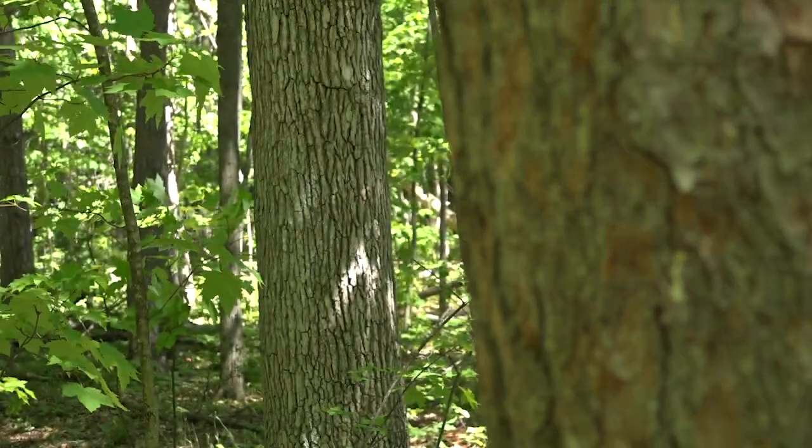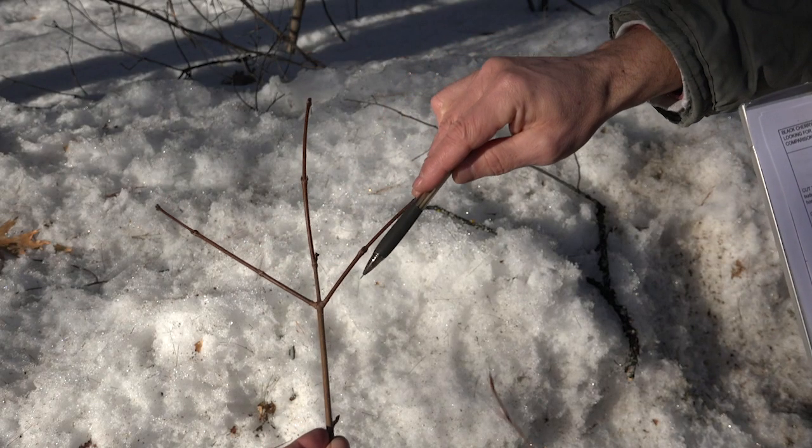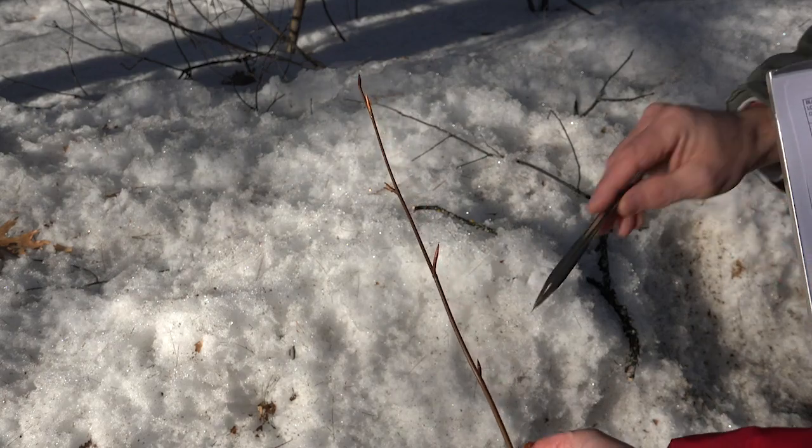What do you look for when you try to identify the species of a tree? We can start with bark patterns, leaf bud shapes and colors, opposite or alternate branching, fruits or seeds, and leaves — at least during the growing season. To get started with tree identification, it's easiest to start with the conifers.